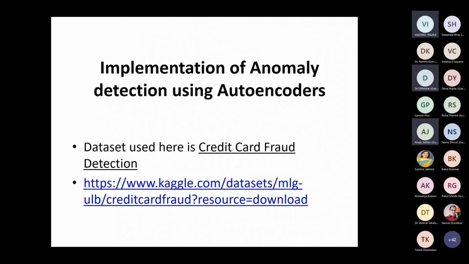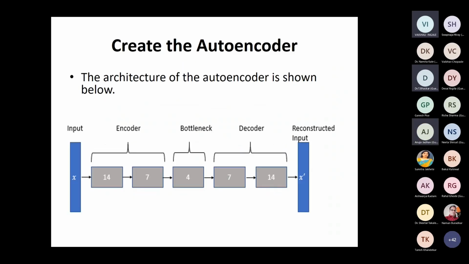So in the assignment, I basically used the credit card fraud detection dataset, and this is the link for downloading the dataset. It is present on Kaggle. Similarly, if students are ready to work on images, that will also do, but my suggestion is to just go for the CSV file, the text data.